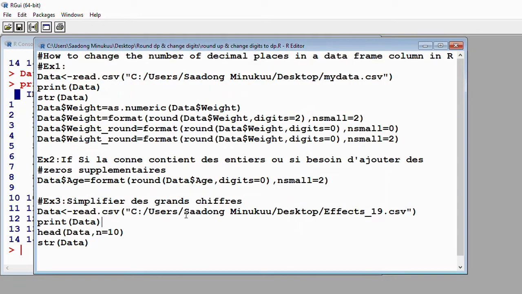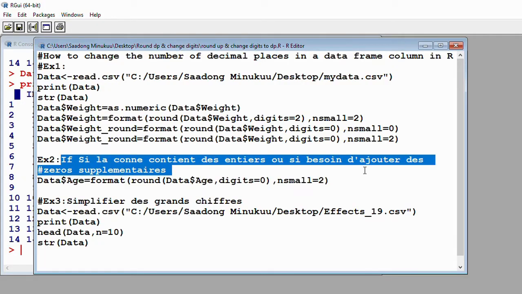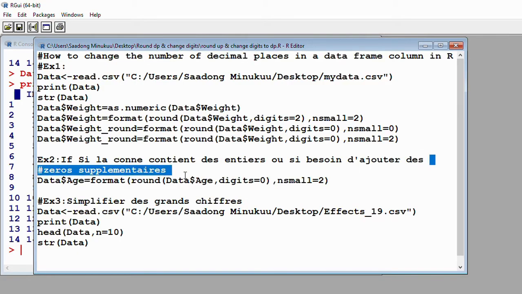The next thing will be how we can actually simplify. I'm so sorry. In fact, this is a French script, so I was doing the English version, but I actually forgot to change some of the things to English. Okay, so this note that I've written here, the example 2, I wanted to say, if I didn't change it, I'm so sorry about that.